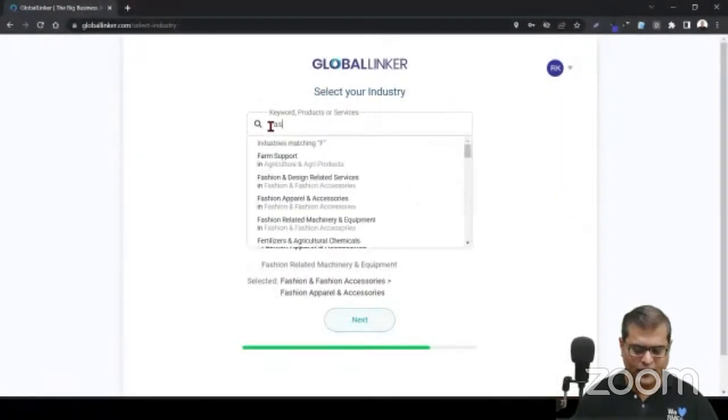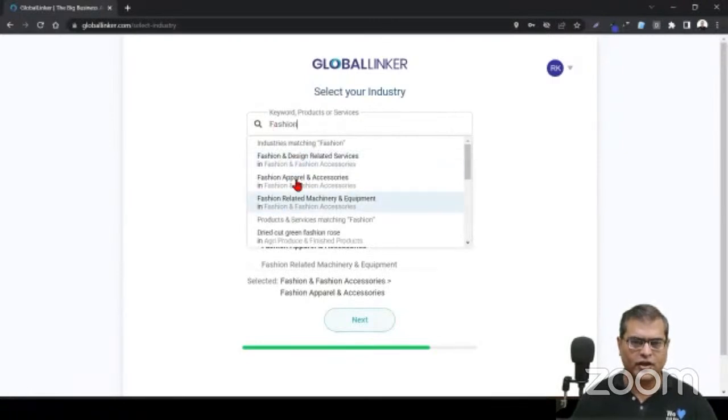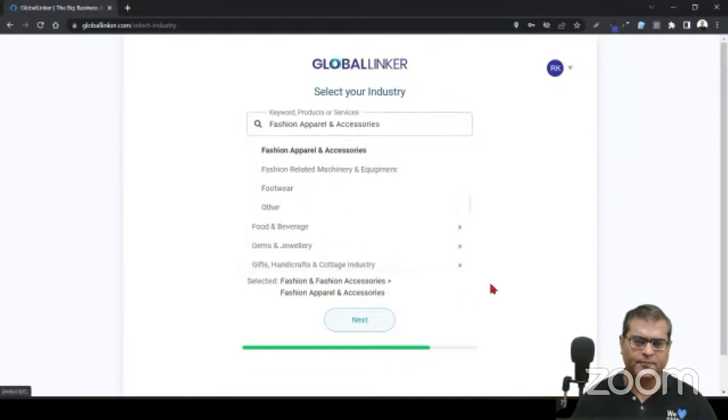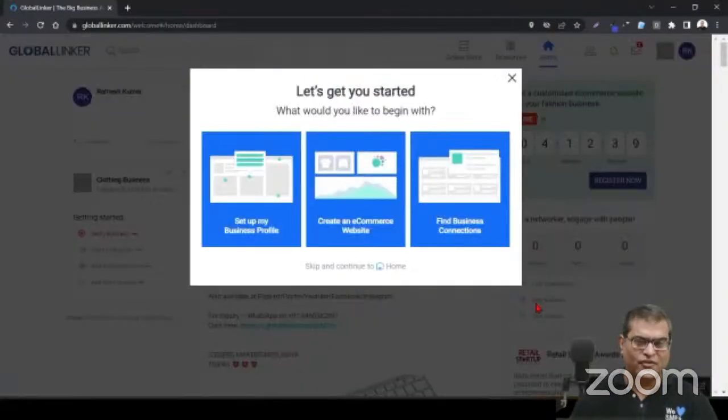So for example, I am typing fashion, and here you can see the appropriate industry and sub-industry options have started appearing, and we can also select fashion apparel and accessories from here. Once you are done, you have to click on Next. Wonderful. We have successfully completed the stage 1 and created an account on Global Linker.